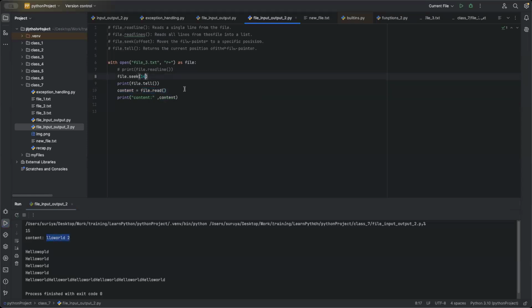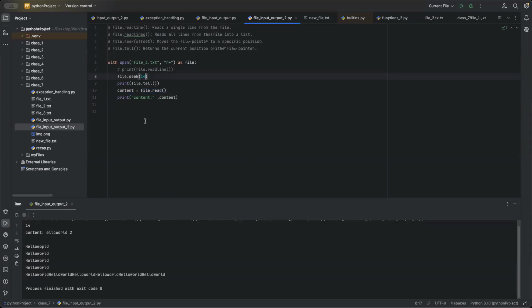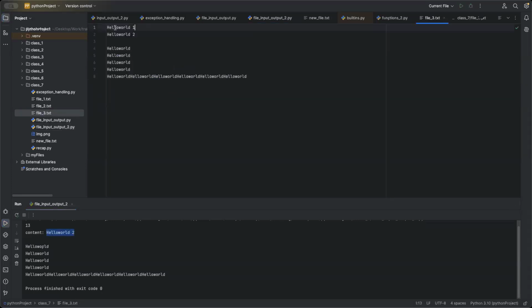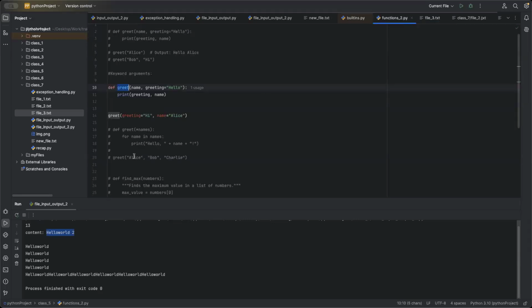For example, here hello world 2 appears, but our first line is hello world 1. Let us determine: we have 13 characters in this line, 1 to 13. So for the seek, counting from 0, 0 to 12 is the 13th character.